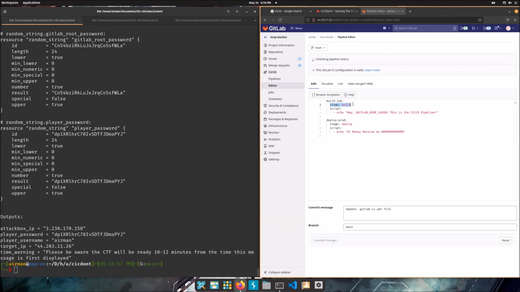But you see that GitLab has this idea of stages. The stages could be like build, deploy, et cetera. I don't actually know the full list, but in the case of GitLab, these stages are predefined. So you cannot just put any string in here; the name of the stage should match the stage definition within GitLab.